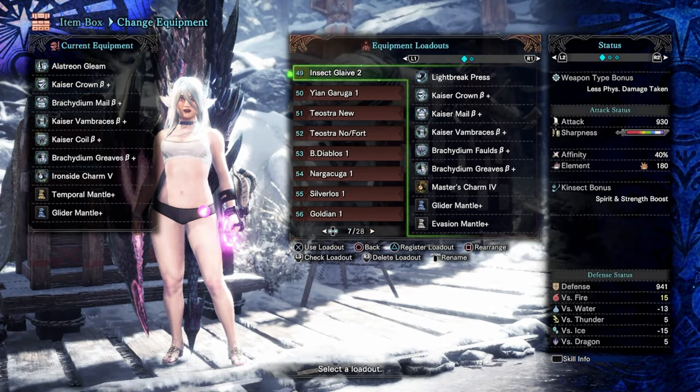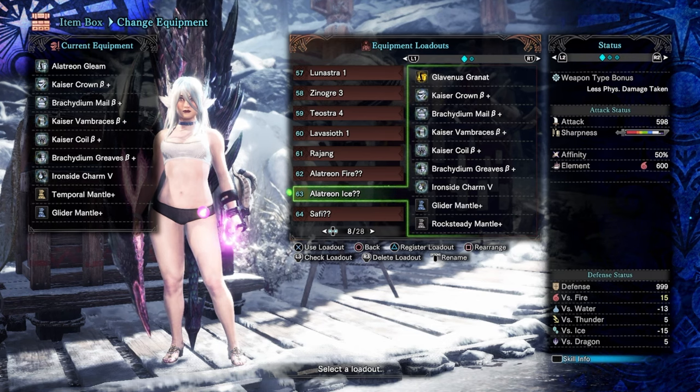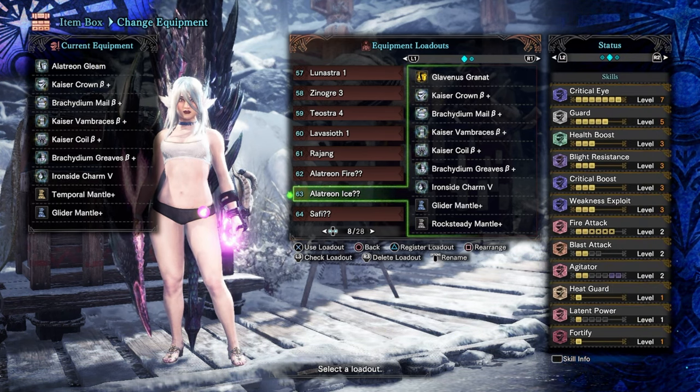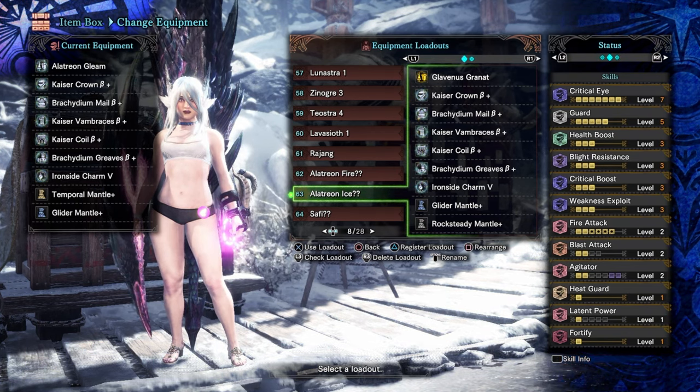Let me just show you this real quick. This won't take long. All right, so that's Alatreon ice. As you can see, I've got Glavenus, a standard Master's Touch, and the Brachy agitator secret, which I couldn't make use of anyway. But have a look, so that's the build. I've got all fire attack, but that's mainly in the mantles. The point I'm making is, it was just shocking to me.